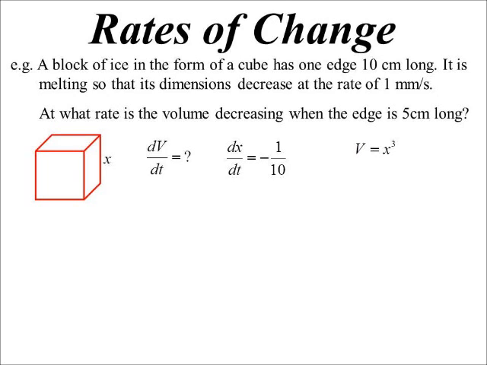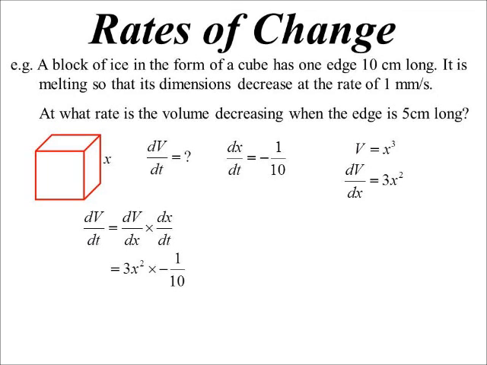So ideally now, I want a link between volume and x, which of course comes through the formula, because now I can create dV/dx if I differentiate both sides of that. I should be able to put that all together using the chain rule, implicit differentiation, rates of change, whatever you want to call it. It's all the same idea. Because I can now say, I could get dV/dt by getting dV/dx and multiplying it by dx/dt. And I've worked out both of those things. So I get 3x squared times negative 1/10. So I can actually find dV/dt without having to know what the time is.